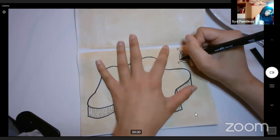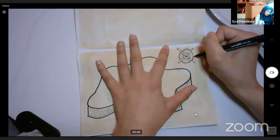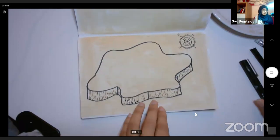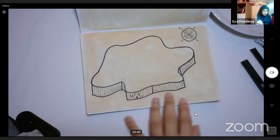It's looking really cool. Okay, so I've drawn my compass. Now I need to create lots of little details on my island. So what kind of stuff do we have on an island? Well, first of all, there's water here.